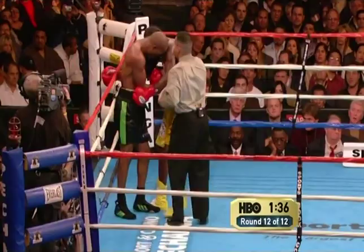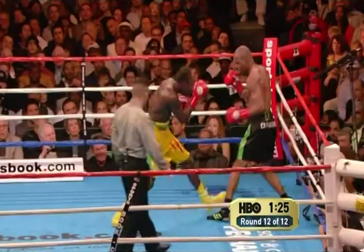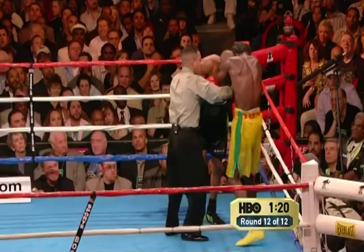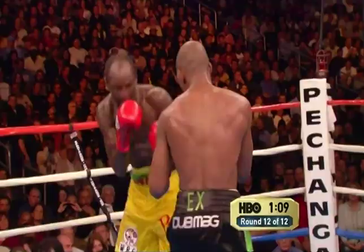The knockout of De La Hoya came against a smaller man fighting out of his weight class at 160. Eastman's a legitimate middleweight. Hopkins has taken his time in the fight, waited for Eastman to string himself out just a little bit, began to hammer him with power shots, particularly as counterpunches in the middle rounds, and then in the late rounds has done just about whatever he wanted to do.